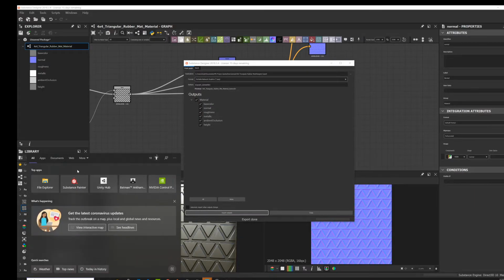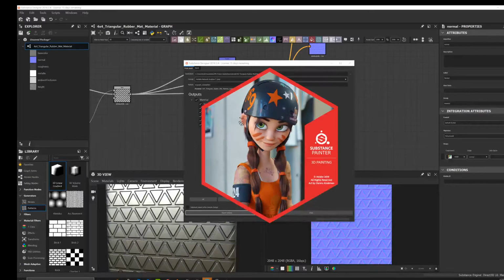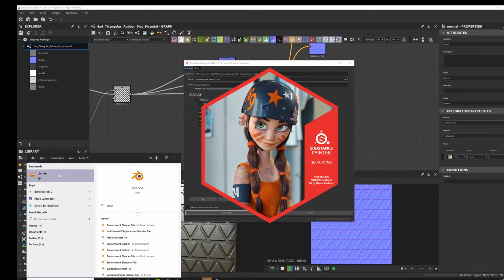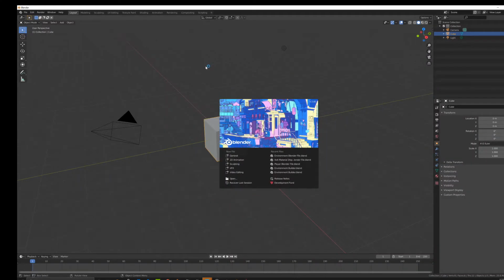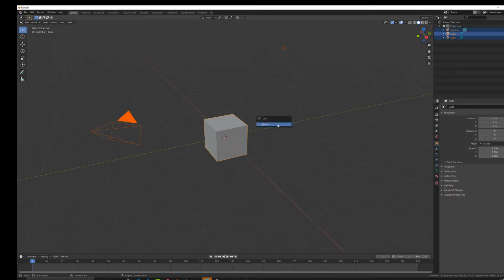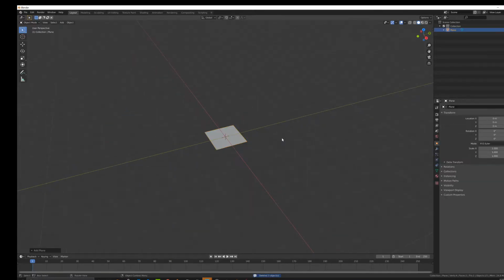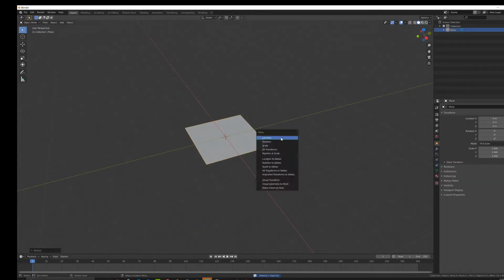Alright, cool. So now open up Substance Painter and your modeling software. So I'm of course using Blender. And I'm just going to make a quick 4x4 plane.